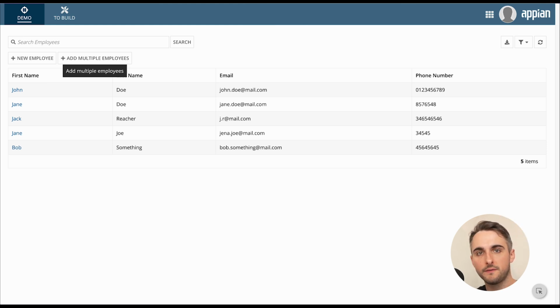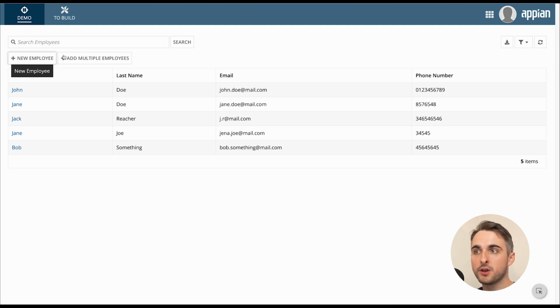And because this is part of a process model, you can also think of this as part of a longer process model, which might require approval by a supervisor. Maybe not everyone can add all employees, so you might go to an actual user input task. And this is where adding multiple employees is better, because if you were to put this approval task as part of a single employee addition, then your manager, whomever is reviewing that, would need to actually have multiple tasks, one per employee. So maybe that fits your use case, maybe not, but here we're going to be seeing how to create that.